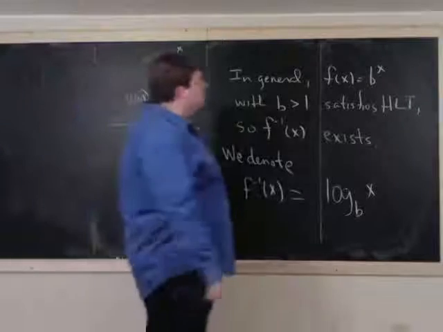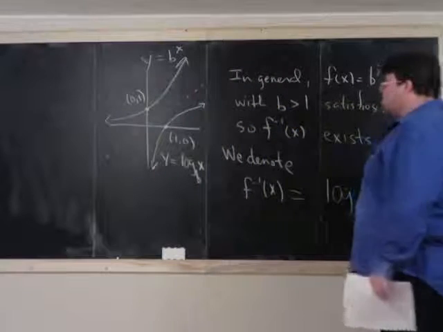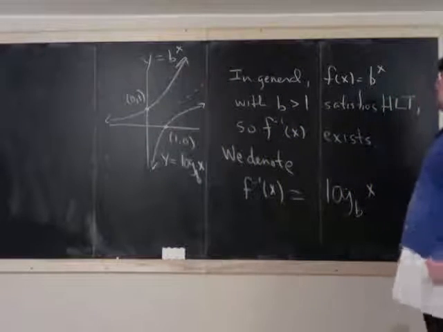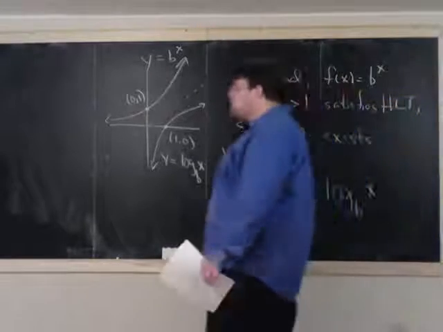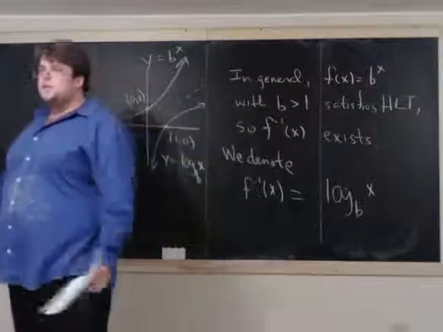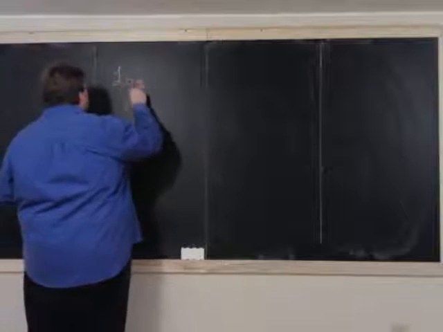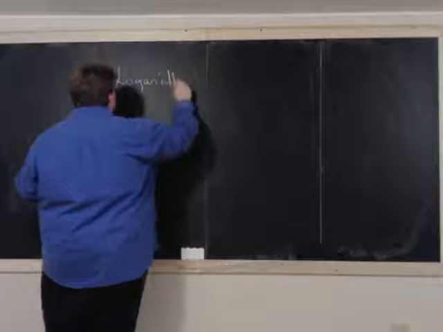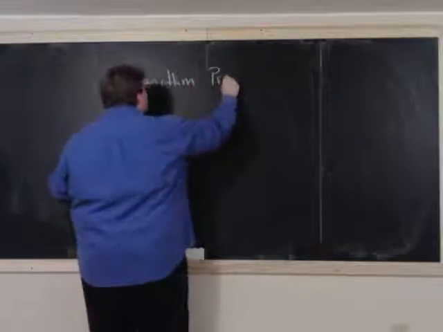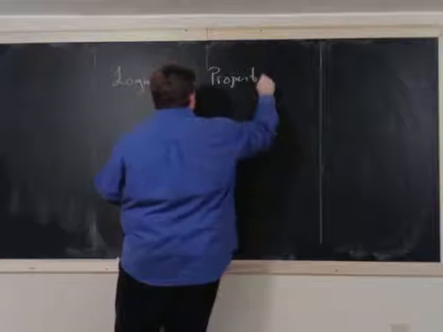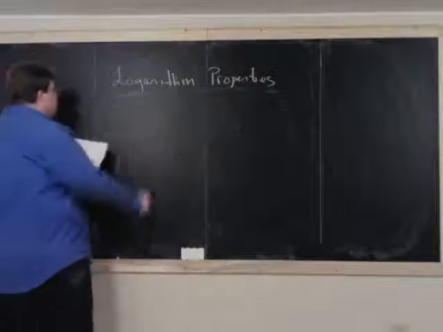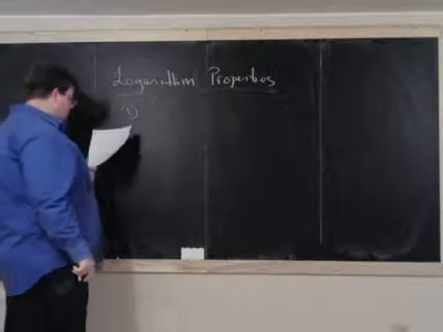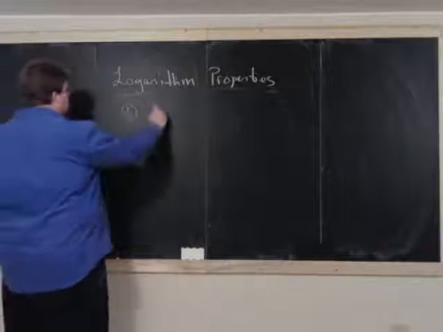Now, we're going to be doing calculus with logarithms, but we will also need some computations with logarithms. And to do those computations, let's look at the logarithm properties. Properties of logarithms. Let's look at 2 of them. Well, let's look at 3 of them. The third one's a consequence of the first 2.